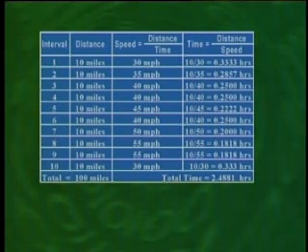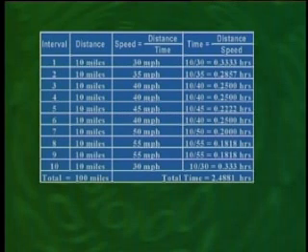So naturally, time is equal to distance over speed, and applying that, the time comes out to be 10 divided by 30, that is 0.3333 hours. Proceeding in exactly the same manner for all the intervals, we obtain the successive times as 0.2857 hours, 0.2500 hours, and so on.